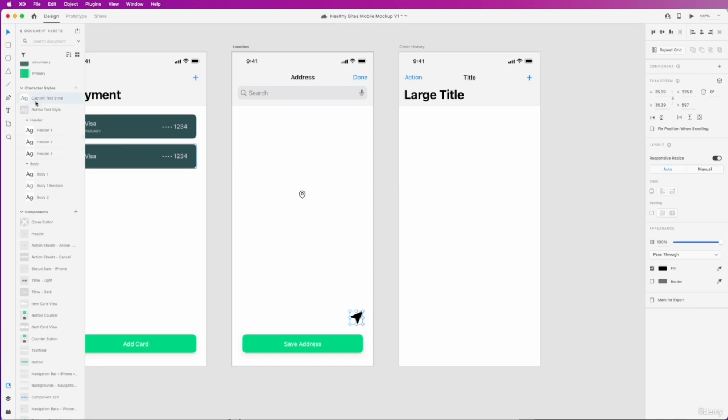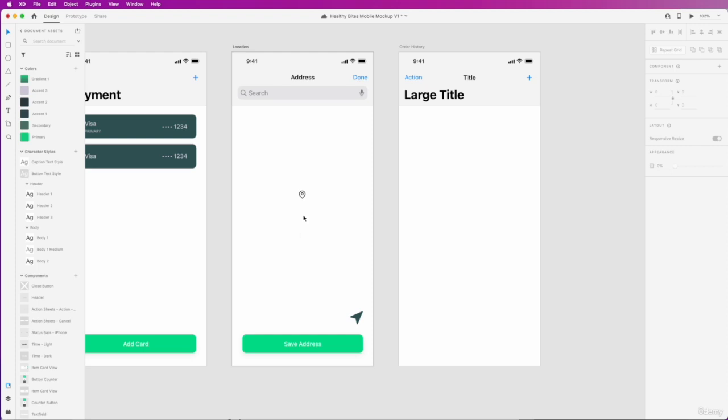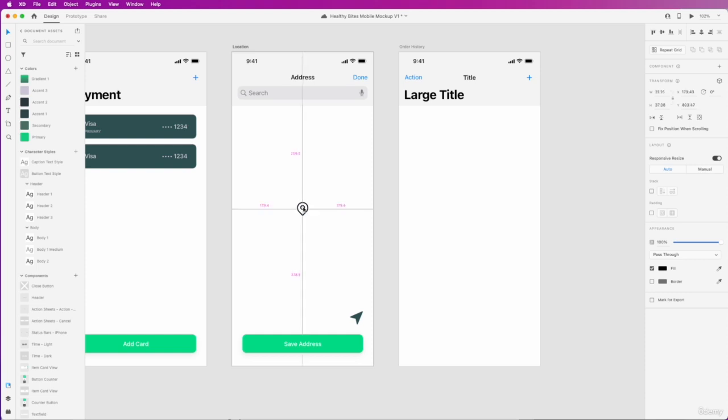And then we're going to give this button or location icon a secondary color. Well, actually, let's try accent 1. And same thing for this pin over here. We're going to use this one to show the user the address that they're looking at on the map. And so we're just going to put that in the center and give it also the accent 1 color.